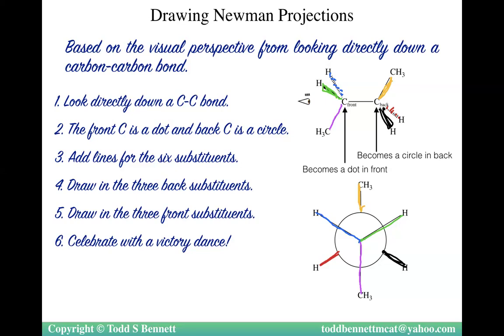We're going to take this structure and now start considering what happens if the molecule starts to rotate, twist, contort in any way, how this will be affected. But first things first, we now know how to draw a Newman projection.